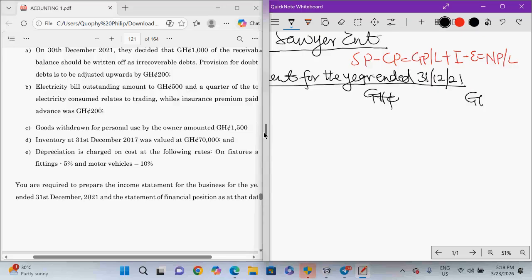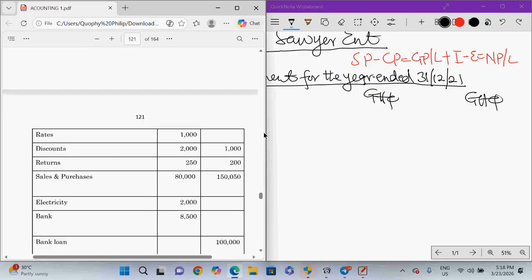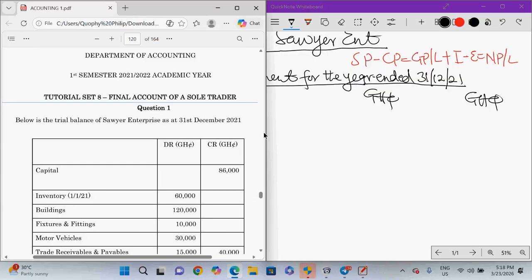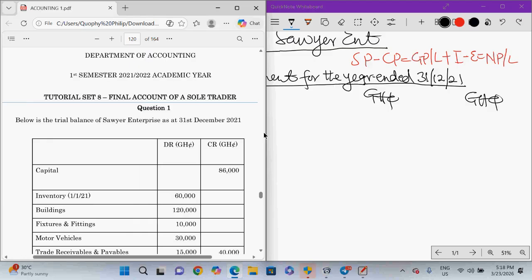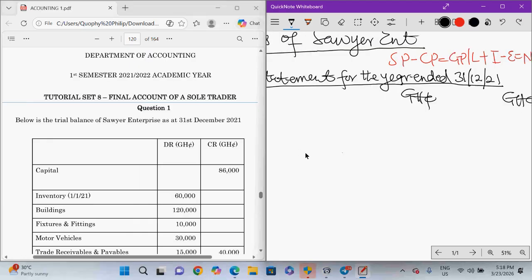Now go and check the table and see whether you have 3 zeros on top of the Ghana cedis. Do you have 3 zeros? No. You can see debit and credit. There is no 3 zeros. It means that you can still maintain it. But if you check here and you see that there are 3 zeros, you have to bring the 3 zeros as well. Because if you don't bring the 3 zeros, it means that whatever you are doing, there is an error, because your figure will not be the same as what is in the table.